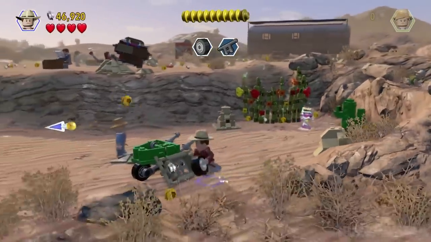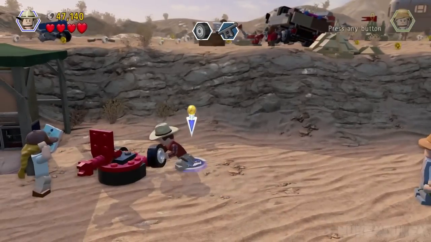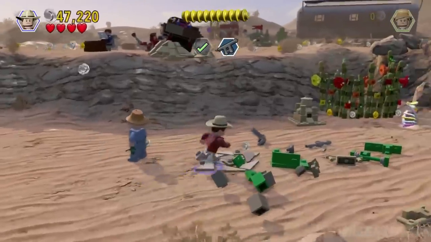Alright, we're gonna have to deliver this to right here. There we go. Here. Thanks! Yeah, that should stop it from leaning over. I'm going around in circles all the time. Okay.